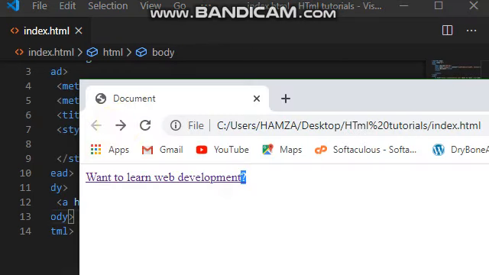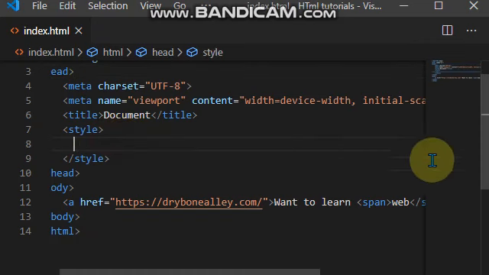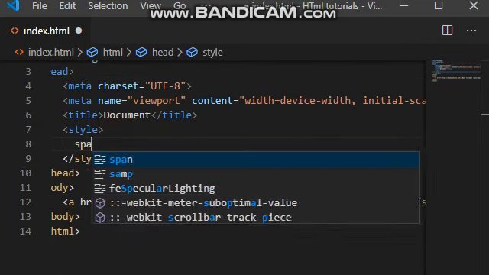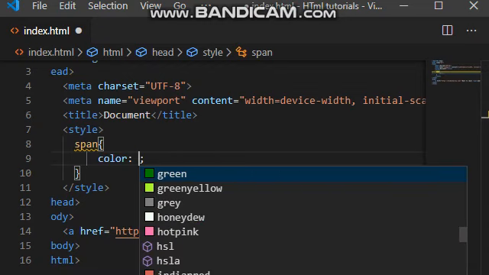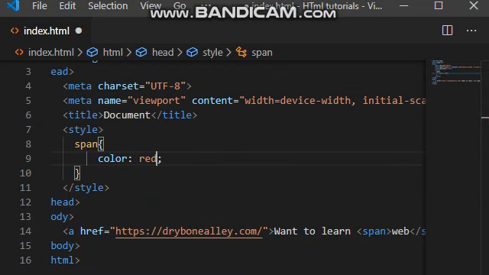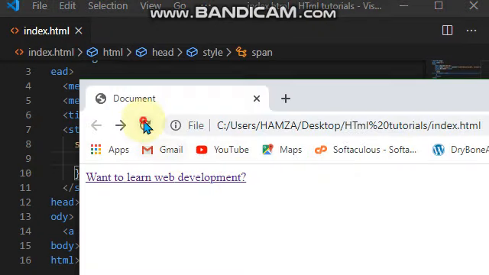I save and refresh and nothing changes. So let me move into my style tag, type span, and then apply a color to it. So red, save, refresh, and then here, as you can see, the web has changed to red.